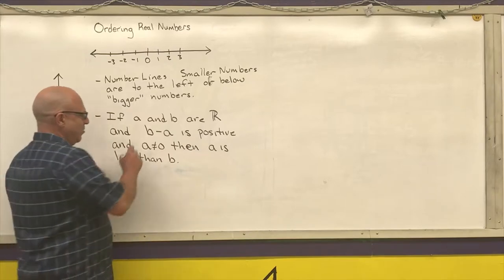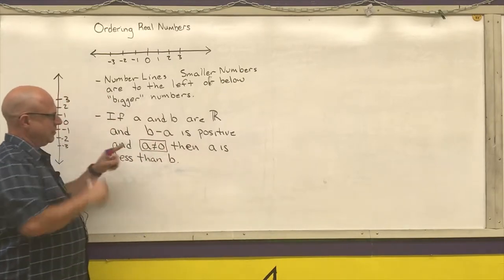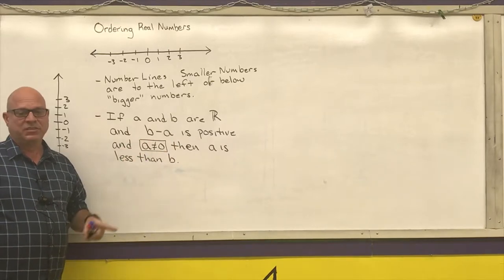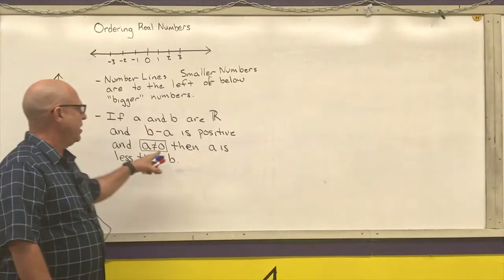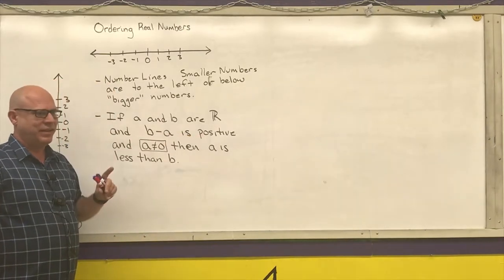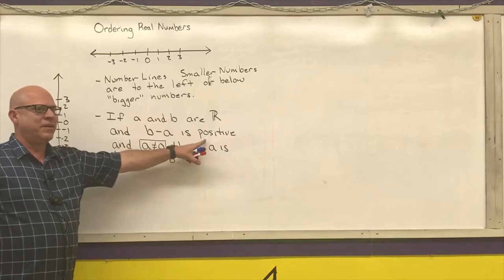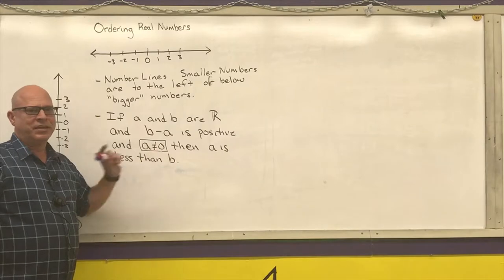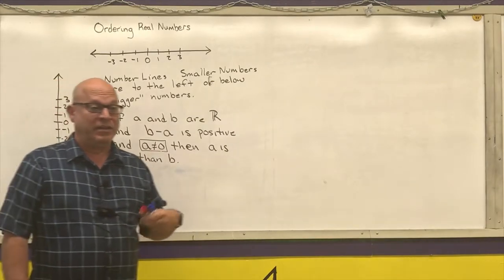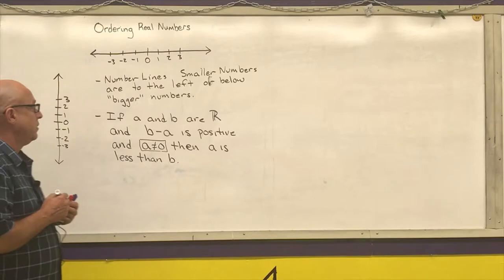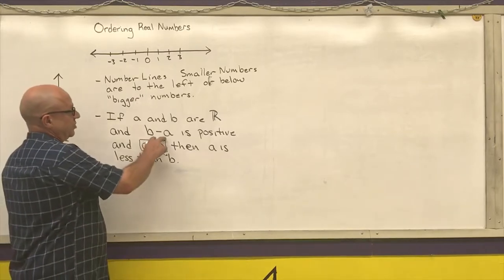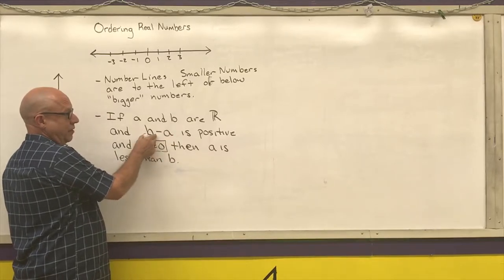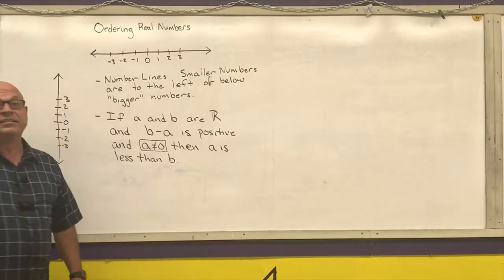The reason why I put this A not equal to zero here is if I get a negative number by subtraction, A is bigger than B as long as A is not equal to zero. I put that in there even though it's not required for the positive idea. But if you get a negative number here, you cannot say that A is bigger than B because A could possibly be zero and still end up with a negative number with subtraction. So if I do subtraction and get a positive number, then the number I subtracted from the other number is going to be the smaller number.